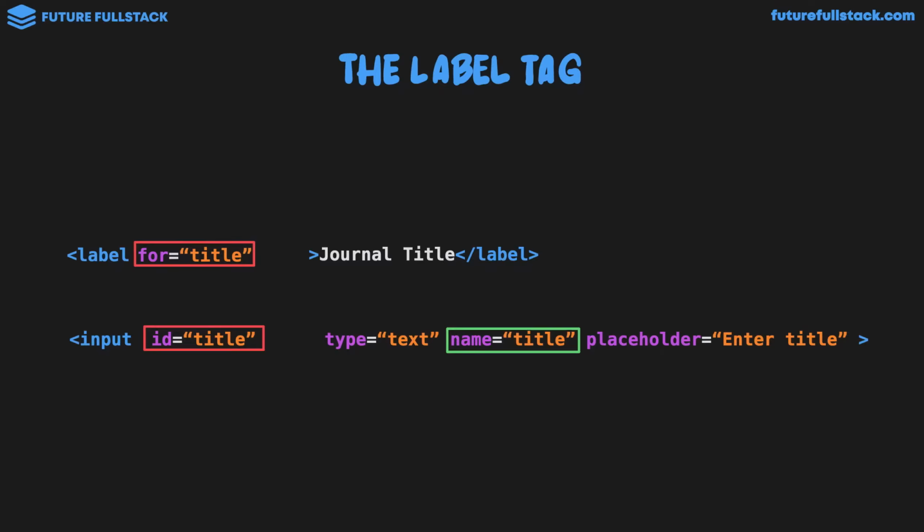On the other hand, the name attribute with the value of title is used when sending data to the server, so that the server knows that this data we are receiving is the title of a journal. So because they're doing totally different things, you can actually label them the same. And as I mentioned, doing this is actually fairly common, reusing a succinct value like title for the ID and for attribute as well as the name attribute. In fact, there are some circumstances where all your values would be the same.